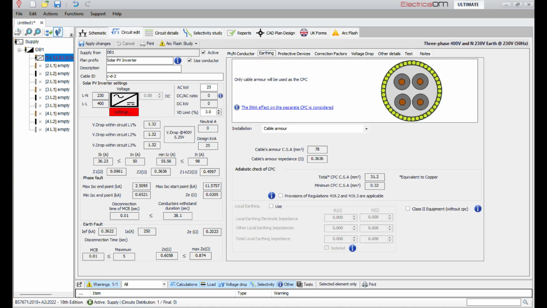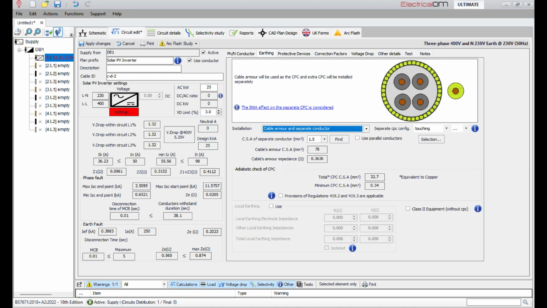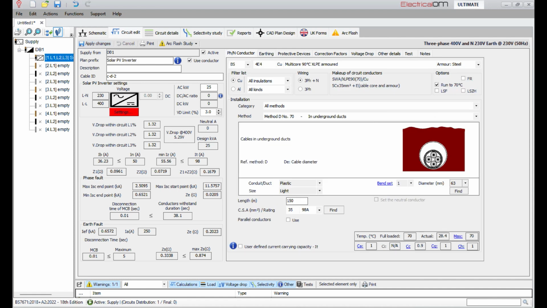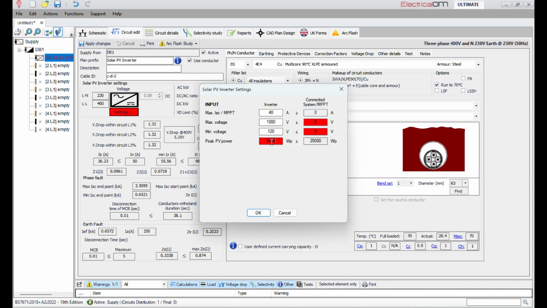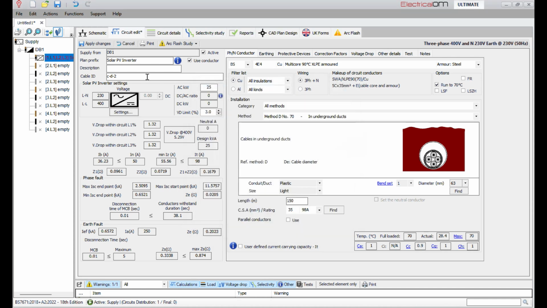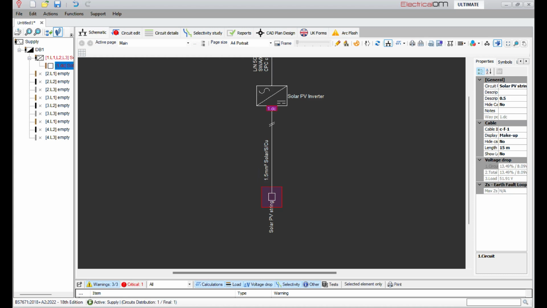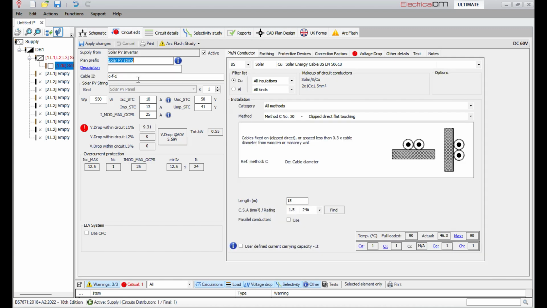You can see we've got that there now, and we've still got some issues highlighted, which we're going to work through. But I'm just choosing a CPC on that circuit of the armors and a separate cable. So we need to adjust our peak PV power within the inverter to match what is actually connected. OM's guiding us towards that. And we've cleared the issues with our circuits for the time being. You can see we have got volt drop within circuit one, currently showing as 9.31. And that is to do with the settings that we've currently got in play as regards our system.